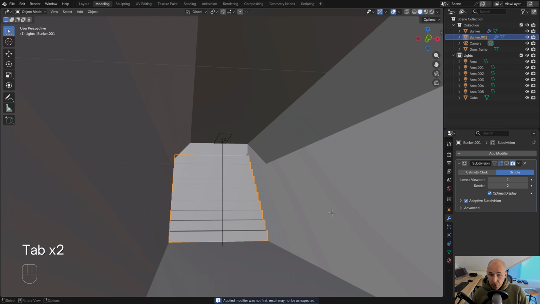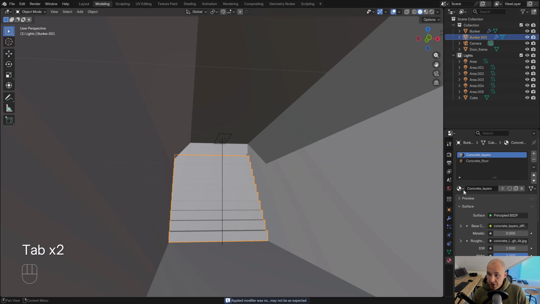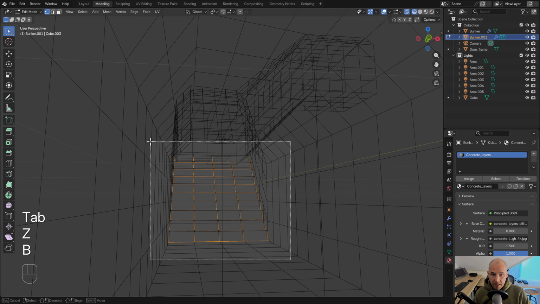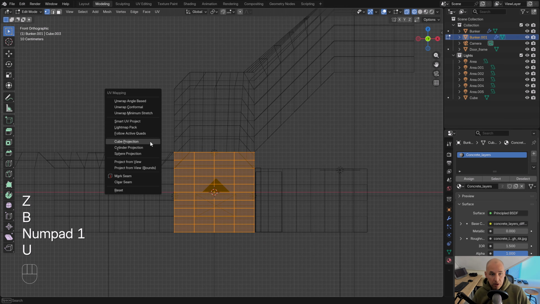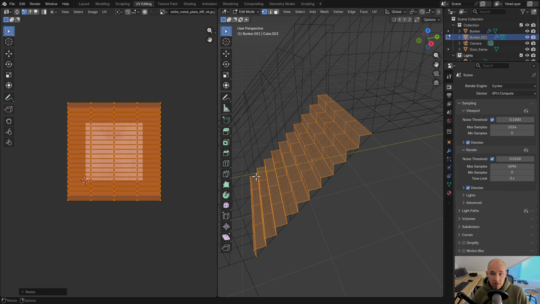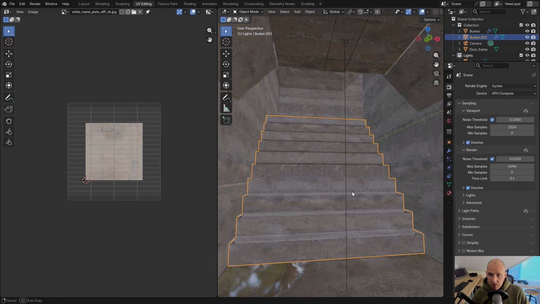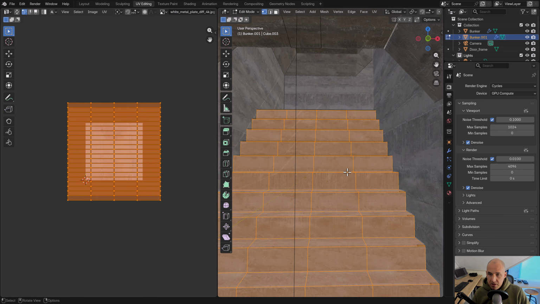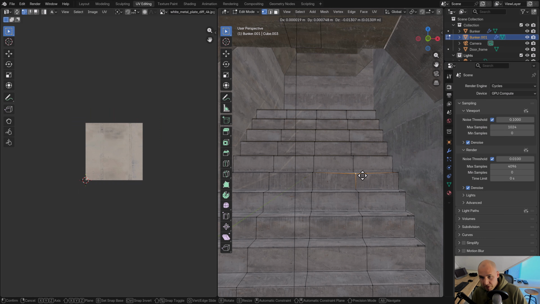And what I like to do is we're going to use the material, not the floor. And because we extract this from the big mesh, we have the materials. So what I like to do is select everything, pressing U, cube projection, UV, and scale this a little. Okay, you can just take a look. Looks fine.